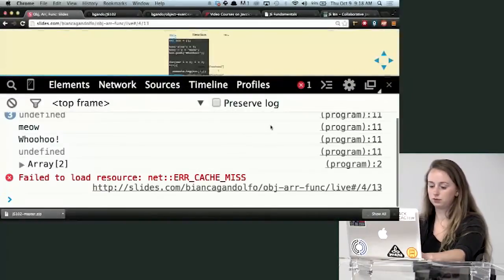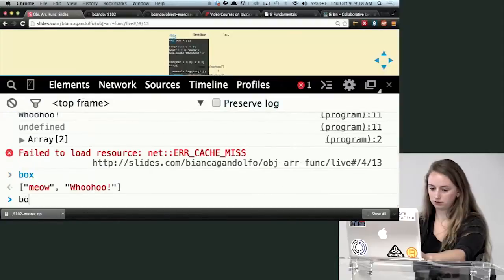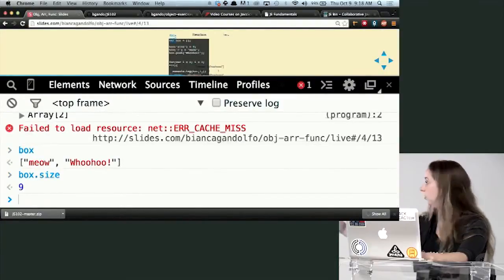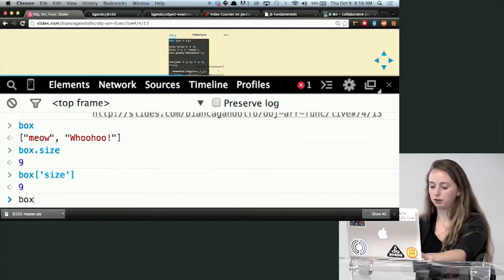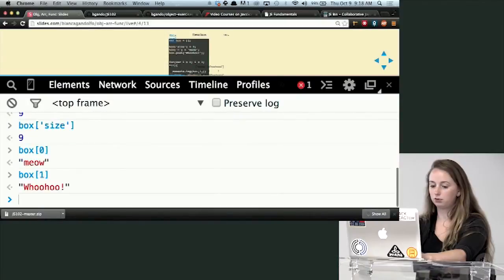So arrays can be accessed by index number as well as property names? Yep. So here I am using dot notation, box.size, box bracket size, right? If we look at box, we have our numerical indices as well, right? We have meow, and we also have woohoo.